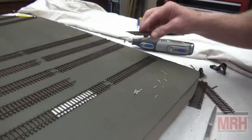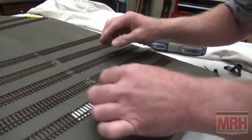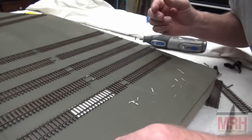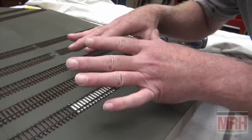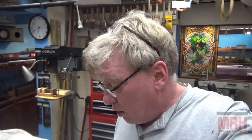But because I don't have to run these trains here on this diorama, I'm simply putting the track together with N-scale rail joiners. These rail joiners are very small, they're from Atlas, and they look really good, and they're not too big, they don't take up too much space and look that obtuse when you're putting together your trackwork. They work really well on code 83, code 70, and code 55 is what these rail joiners work well on. So that's just another tip as we move along on this project.